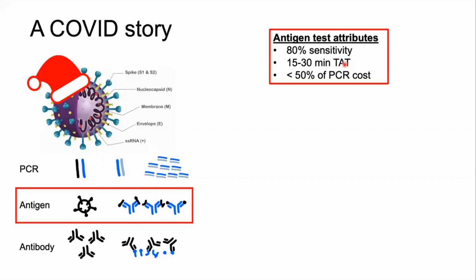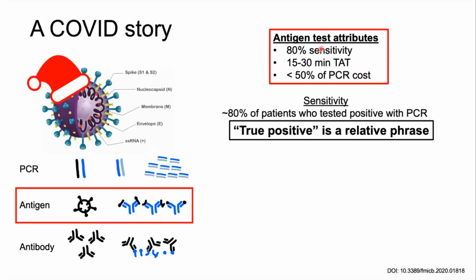But let's think about some of the things we just learned and unpack these numbers. So if we look at the sensitivity number of 80% in real world testing, how is that derived? Well, it turns out that this 80% means patients who tested positive with PCR. I just mentioned that PCR has a sensitivity itself of 90% or higher, but it's not perfect. And so this is a big thing to consider when you think about companies coming in saying that we have sensitivity and specificity. What are they actually comparing to, and what is the standard? What is the true positive, and how do they determine it? Because it can be a relative phrase.